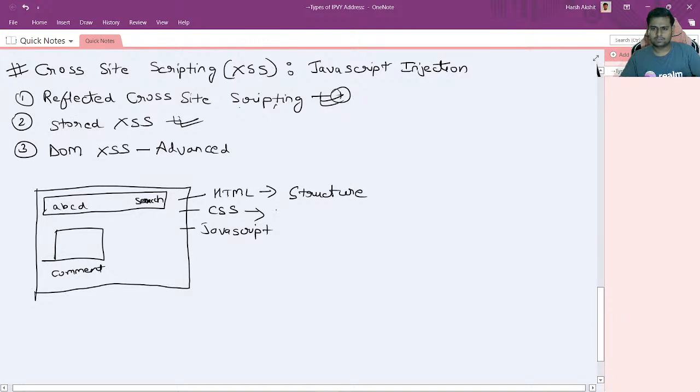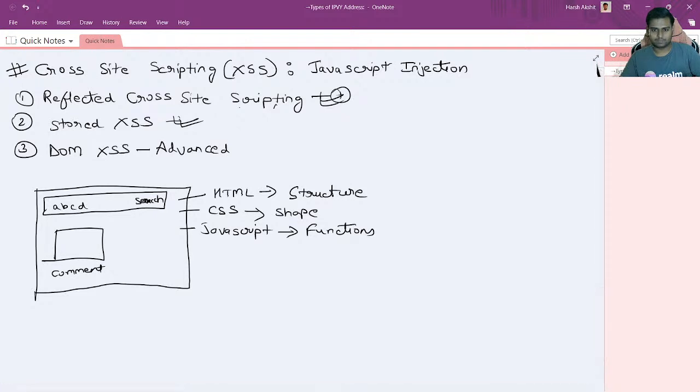Okay, what does JavaScript do? JavaScript adds the functions, like this button. The like button is also created using JavaScript. There are various functionalities that are created using JavaScript.